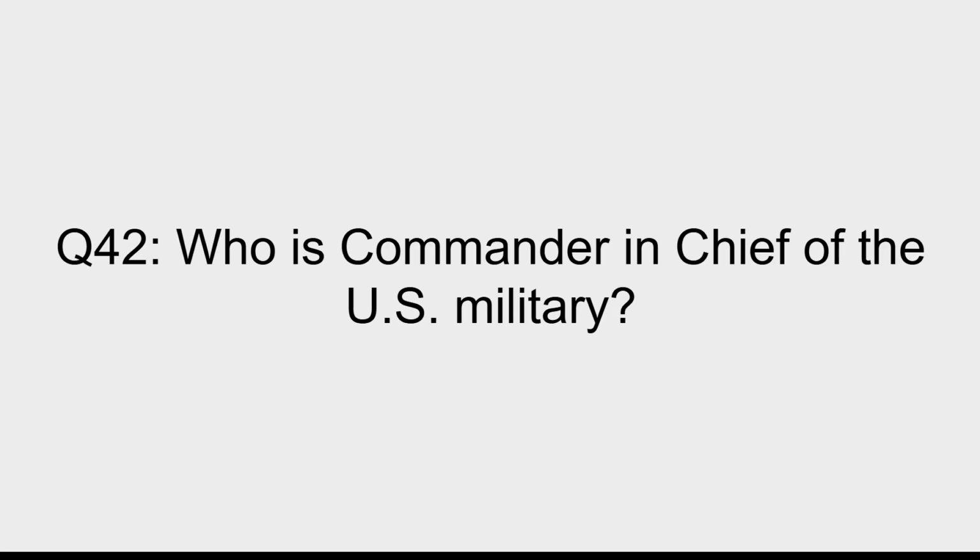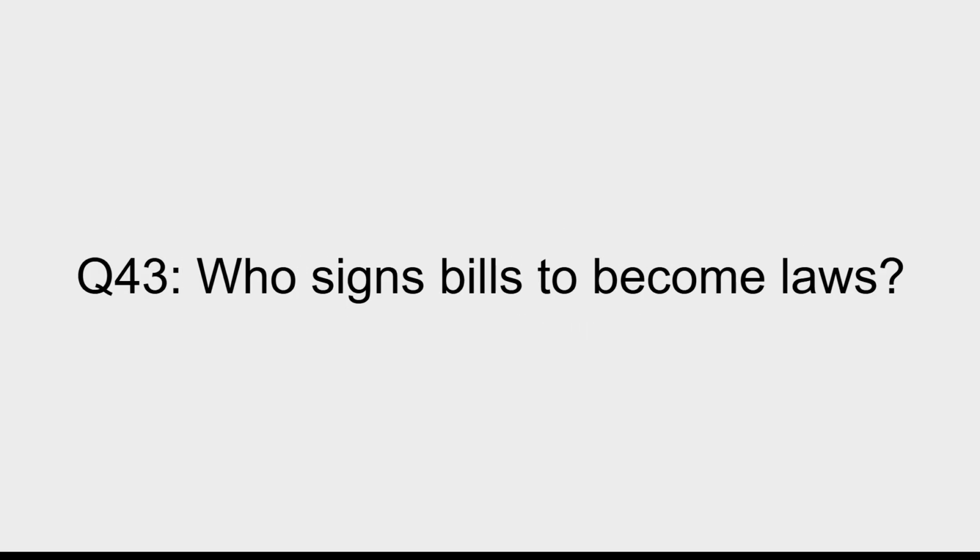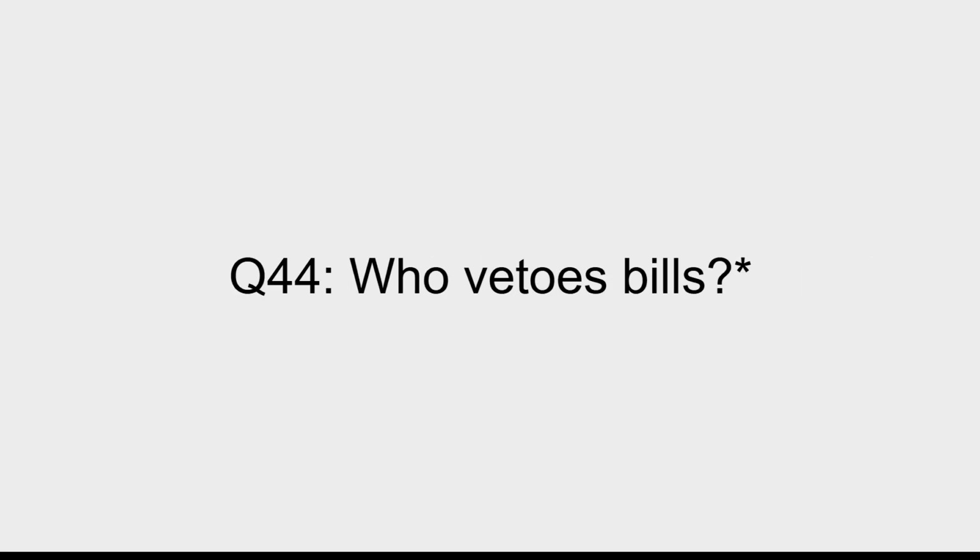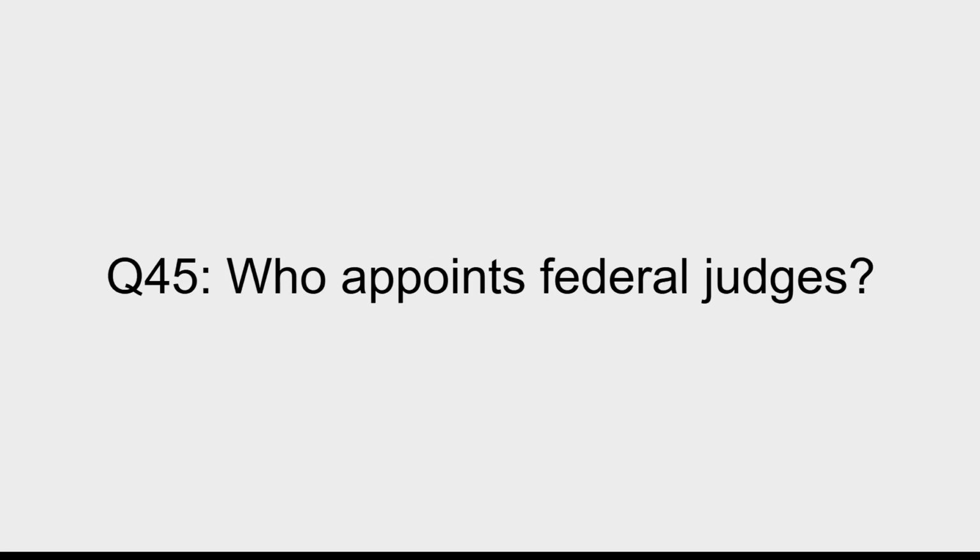Who is Commander-in-Chief of the U.S. military? A lot of president answers here. That is the president. Who signs bills to become laws? Once again, the president. Vetoes bills, another starred one, the president. Appoints federal judges. All right, this one, it is the president, but then they're approved by the Senate. The appointing, the person that chooses is the president, and then the Senate approves or denies.